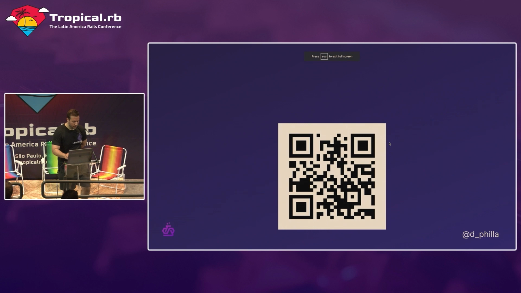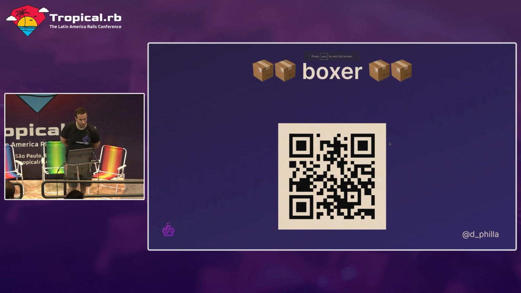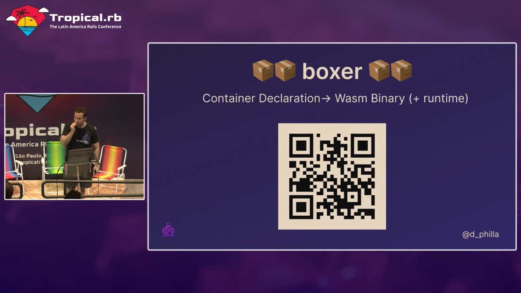Okay, so now I'm going to talk about a project of mine that abstracts away a lot of these details, so that all of the technical stuff and all the problems that I just mentioned will just magically be gone with this project, okay? This is a project called Boxer. If you've used Docker, you probably are familiar with a Dockerfile, okay? This is a project that allows you to take a Dockerfile and then spit out a Wasm binary with it, with the actual runtime, okay? This is a link to it also. It's in a very experimental stage, but feel free to check it out, play around with it.